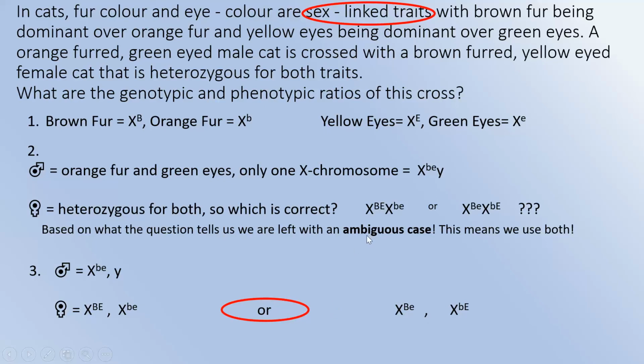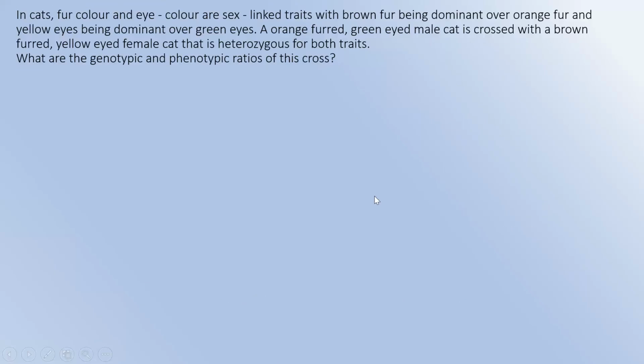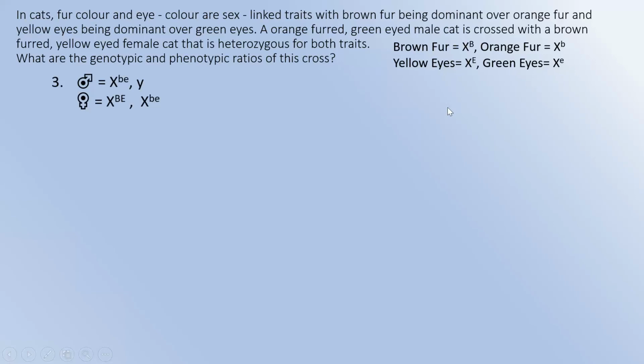There's two possibilities, because either one of these has the mother being heterozygous for both. So it's going to be one of these. We know that for sure. We just don't know which one. So we have to put both cases out there. Okay, so just to recap, we have our alleles here, and we have our gametes. This is like case 1, and this is case 2. So we're going to do a little like 4A, 4B here. We're going to make two different Punnett squares, and then say it could be one or the other. And that's going to be how we're going to go for our answer.